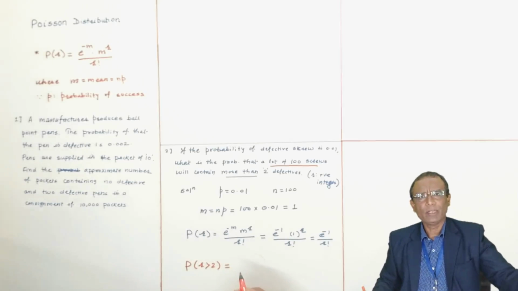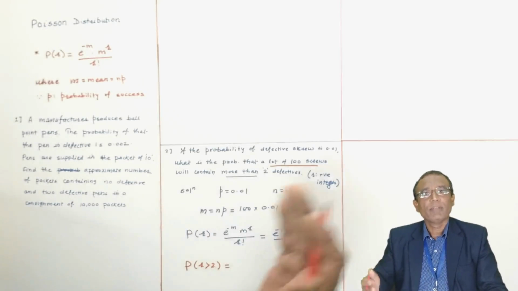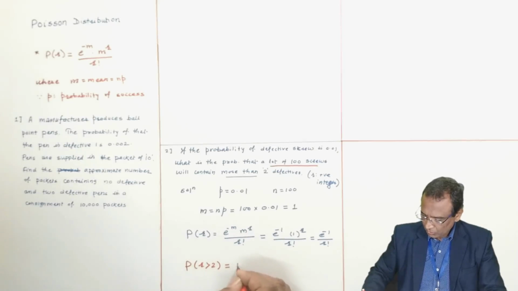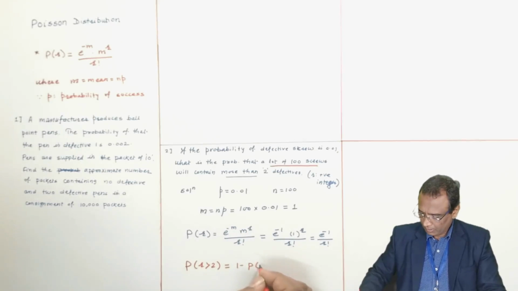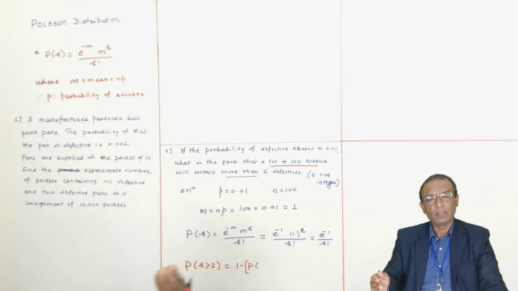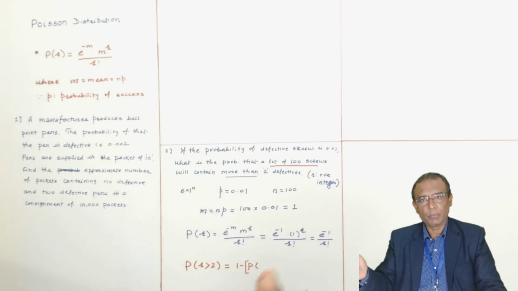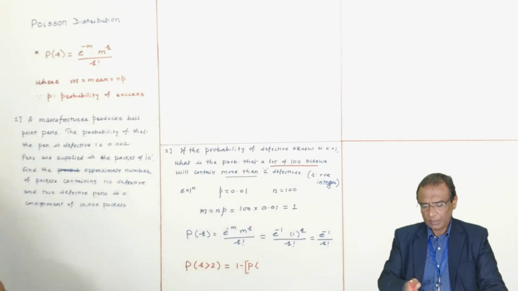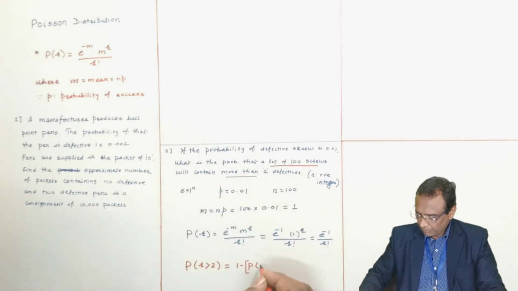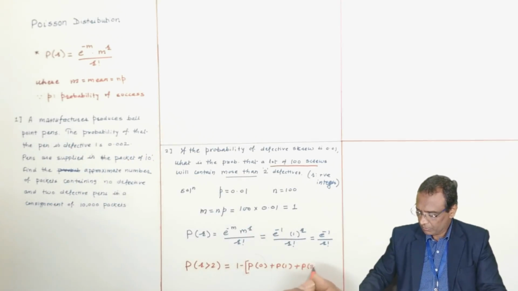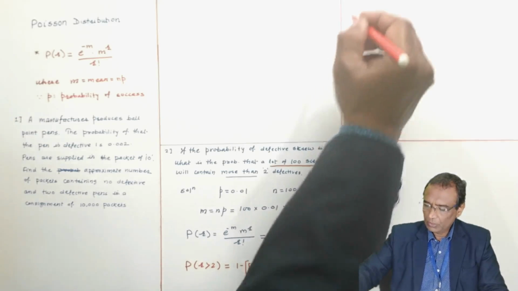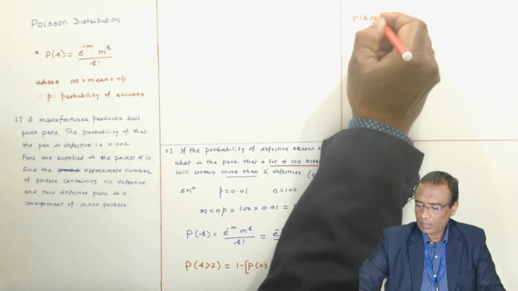Okay, r is a random variable which is associated with the number of defective screws, and this can be written as 1 minus the probability that r is less than or equal to 2. P of r greater than 2 means what? P of 3 plus P of 4 plus P of 5 up to P of 100. In the previous problem we have done this type of thing. Then P of 0, P of 1 and P of 2. Here I am writing directly. Now P0, P1, P2 you can find out.